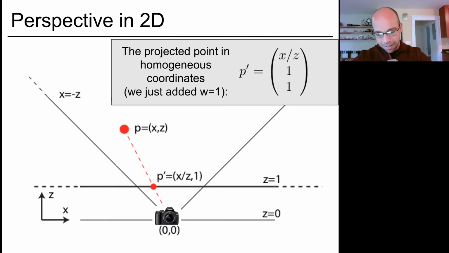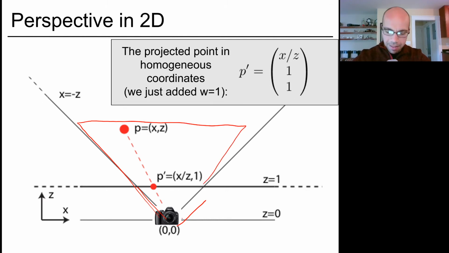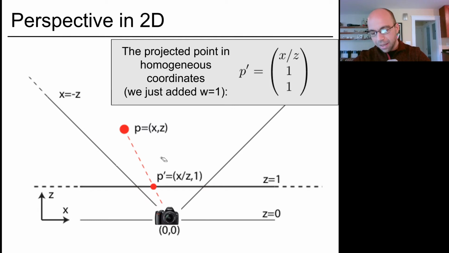So here again is this two-dimensional idea of perspective projection. Basically, your eye looks out into the world, creating this weird object that we call the frustum, which are all the things that are visible inside of this little cone. So the thing about perspective projection is the farther away you go, the more you can see. And in particular, what we do is divide by depth to get the coordinate on the image plane.